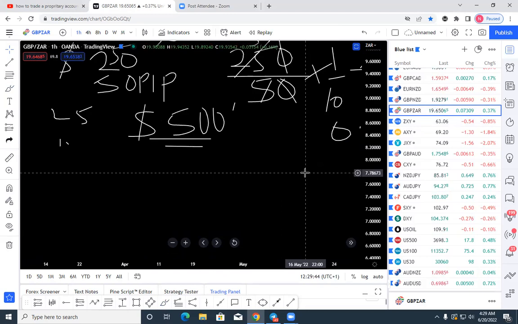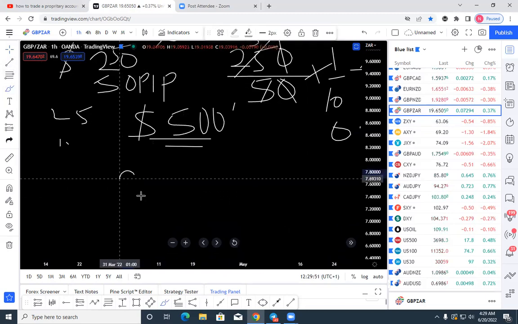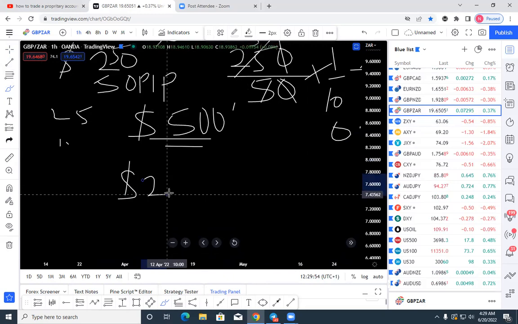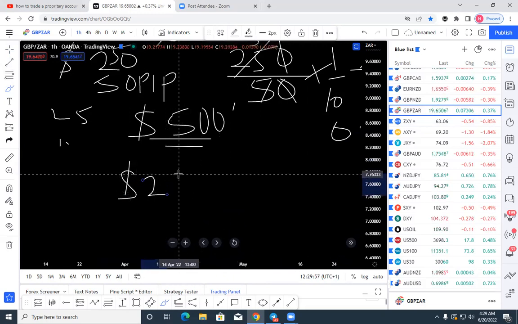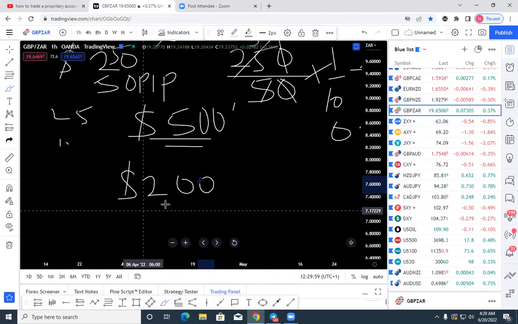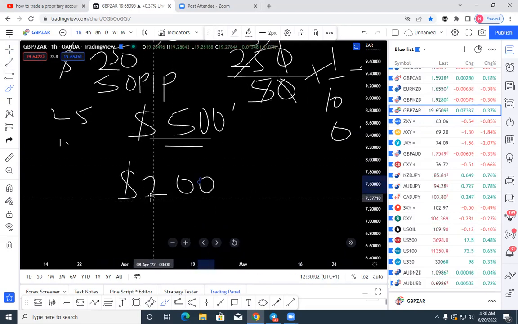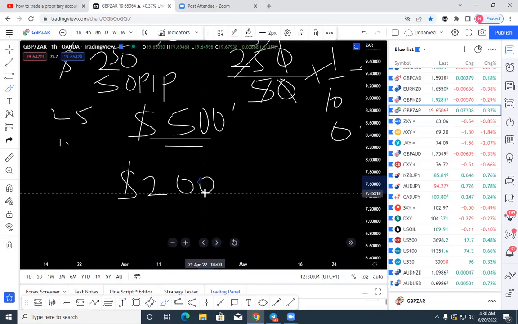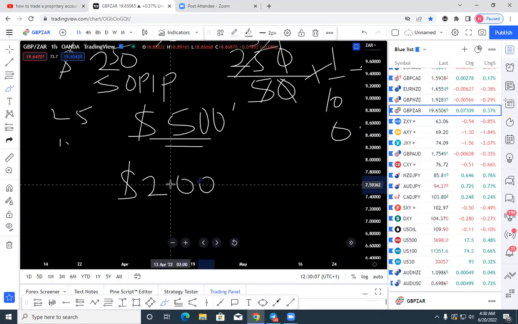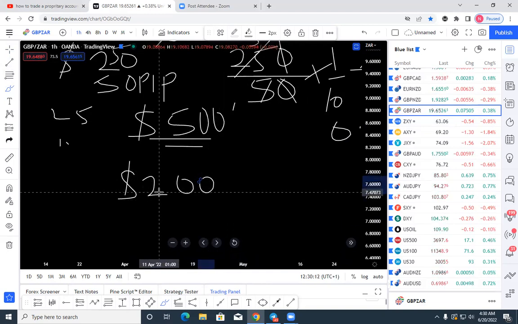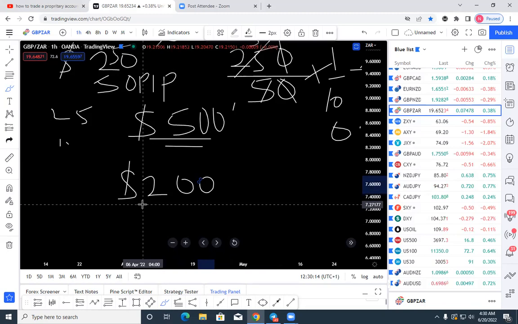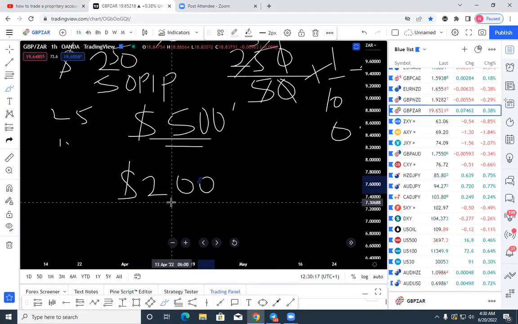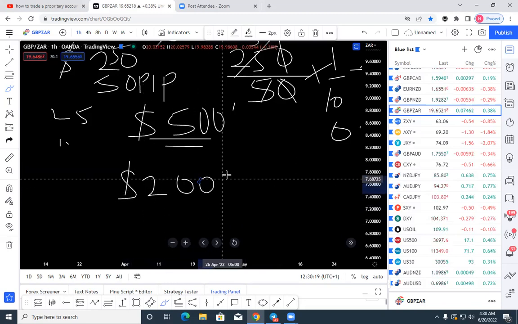So this template I give to you, you can also use it to calculate how you are going to arrive at your lot size in any account you are trading. Most of you are trading 200, 500, 1,000 US dollar accounts. Let's use a $200 account, okay? Let's say you are willing to part with $20 for every trade you are taking.